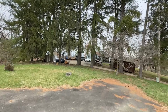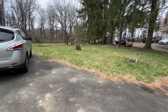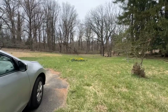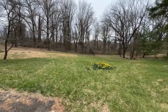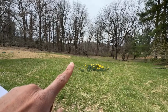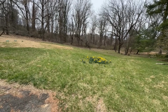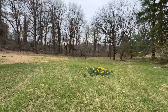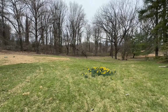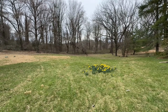Okay, so y'all ready to check out this house? All right, first, that's not the house, that's the neighbor's house. And it's a bit of work. Anyway, we've seen this before. What do you hear in the background? Lots and lots of traffic. In fact, if you look right behind those trees right there, I think I'm off of 695 highway. Let me see. I'm sorry, 795. So all I hear is just cars and cars and cars, and it's not even rush hour right now. So I'm gonna hold real still, and you can kind of see the cars rushing by.